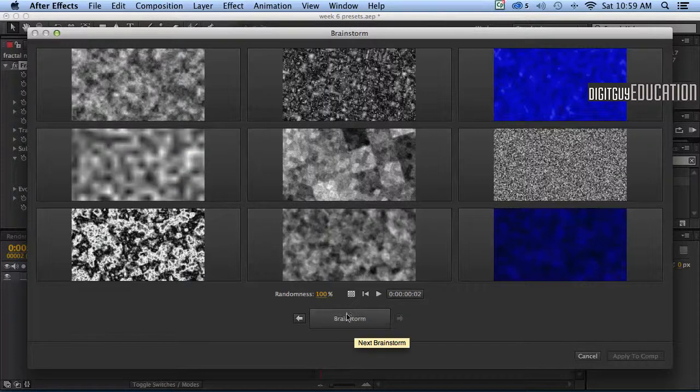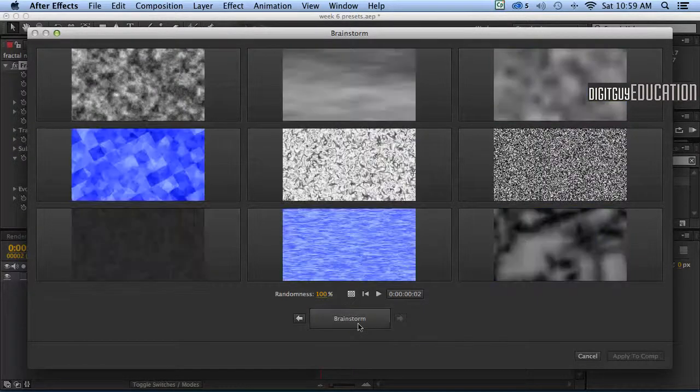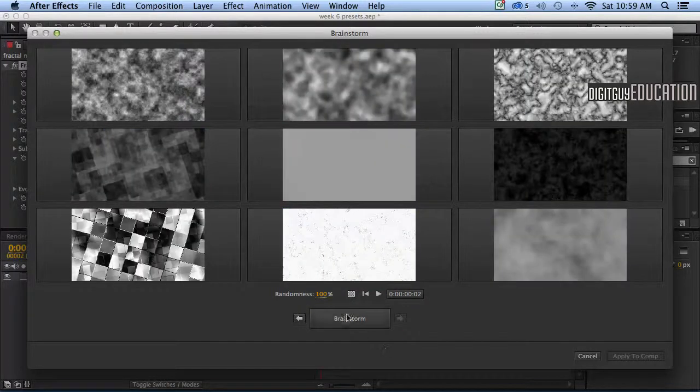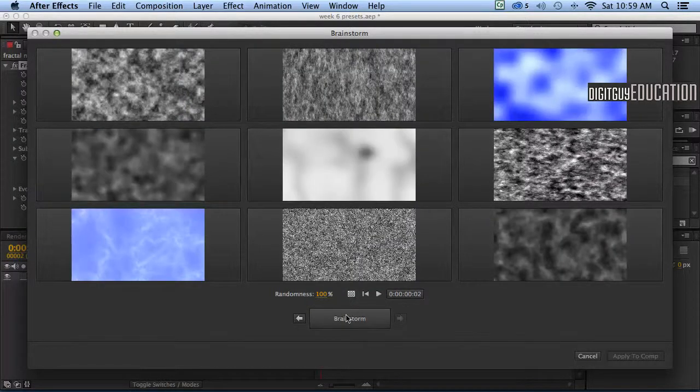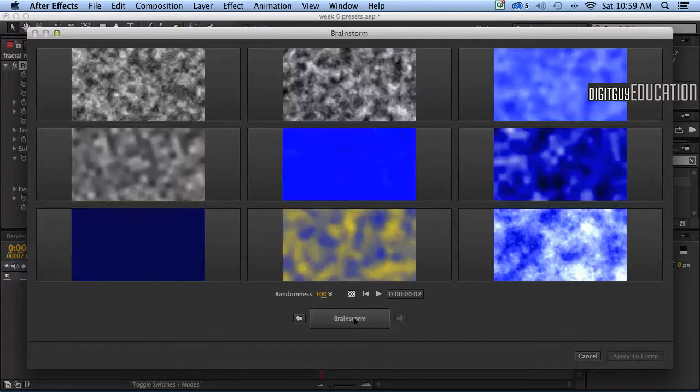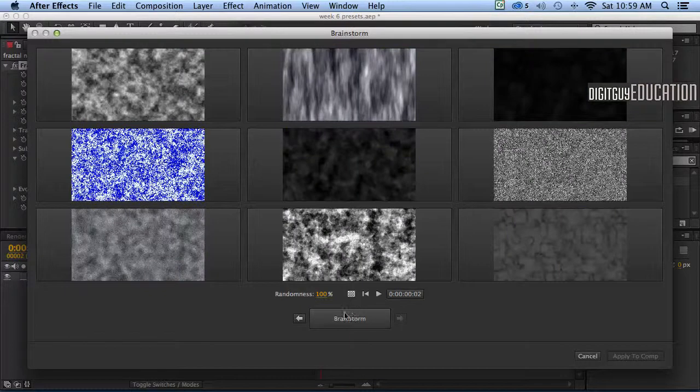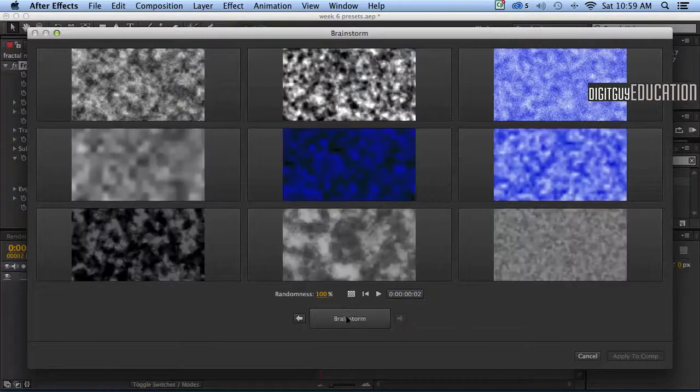Now, this is going to give me a great starting point for my fractal noise, and what we're creating here is a graphic type background. So I'm just going to keep going till I find one I like. Something I can work with. As you can see, just an amazing variation with 100% randomness like this. Okay, I might start with this one here. I quite like the look of this one here, but I'm not 100% happy with it. I sort of like it, but I want some more variations on that.